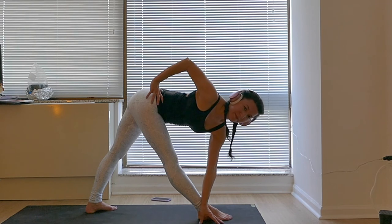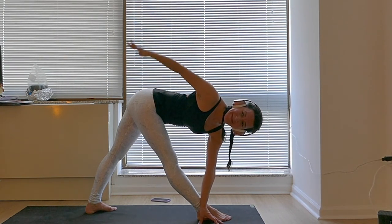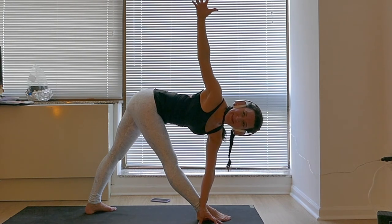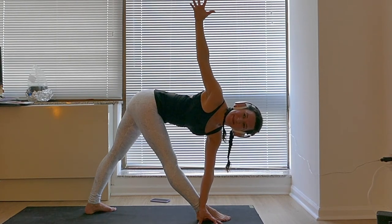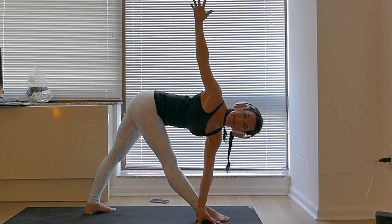Parivrita Trikonasana, left arm. I put it outside my foot. You can also take it inside. Right hand to the hip or right arm reach up to the sky, palm faces the side you're twisting. Power in the back leg, that's your anchor.